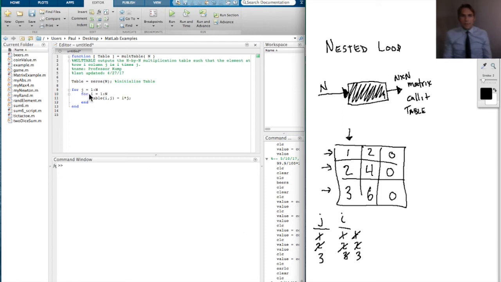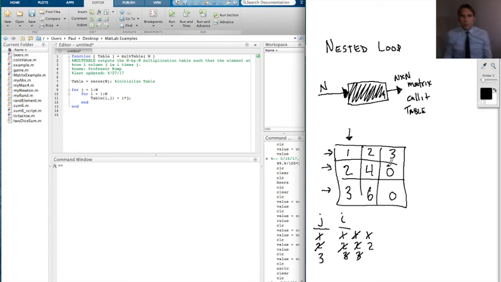And we start the innermost loop again. Set I equal to 1. Table of 1 comma 3. So row 1, column 3, that's this element. That's equal to 1 times 3. And then loop back up, set I equal to 2. Table of 2 comma 3.